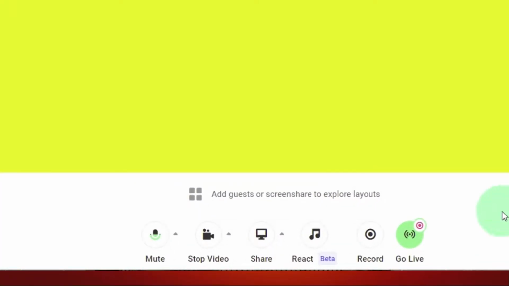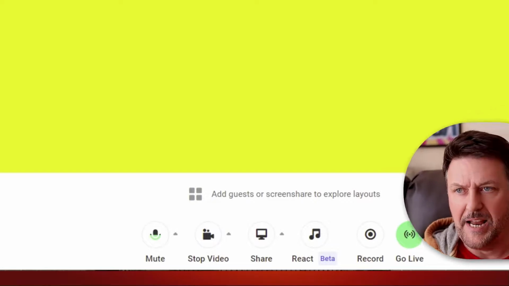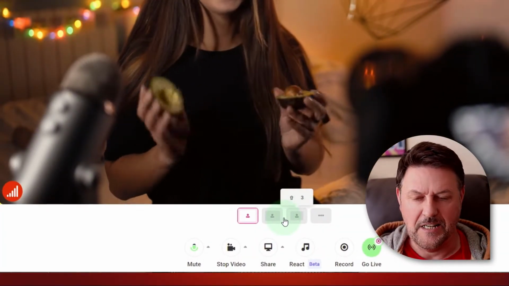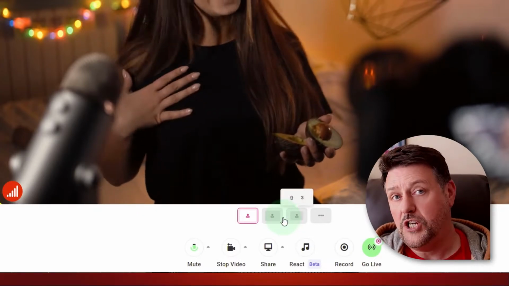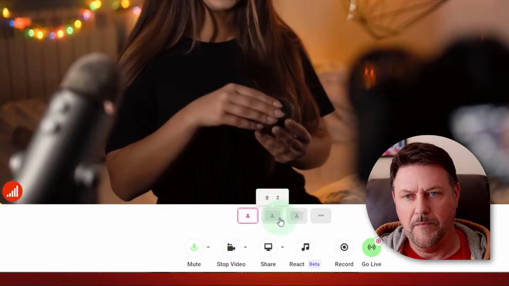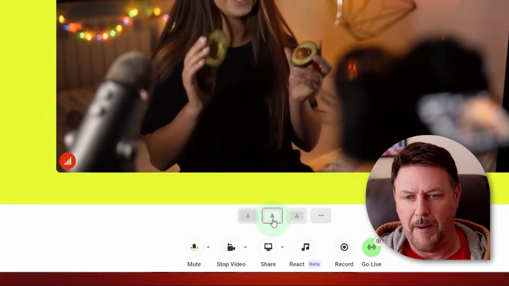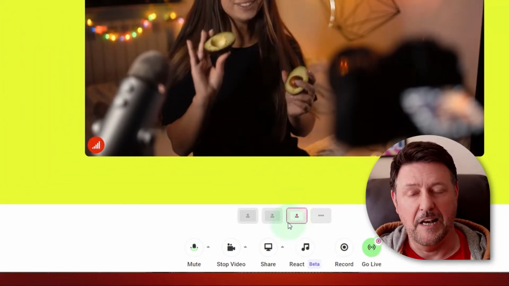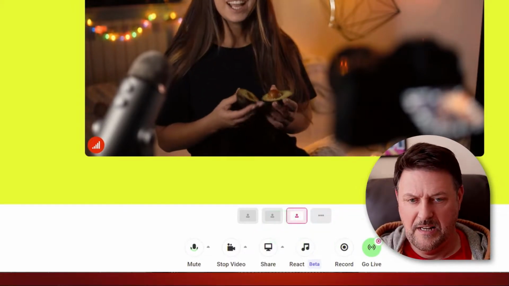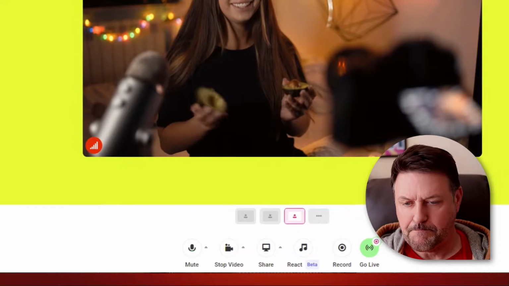Just below there we've got layouts. You need to add a guest or screen share to see those layouts, but if we bring Abby back, there she is, we'll see that we've got 3 boxes. There are only 3 for when there is you on your own, and essentially they're different sizes. So this one is obviously full screen, then we can go back a little bit and back even a little bit more, depending on what you want to show around the camera.